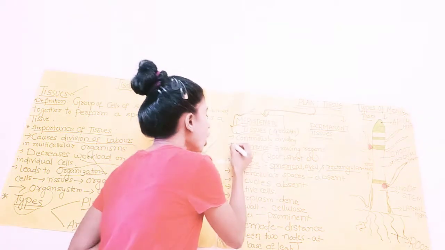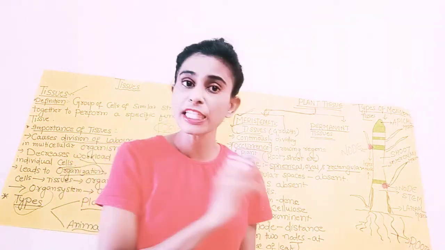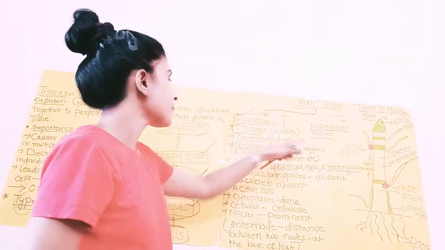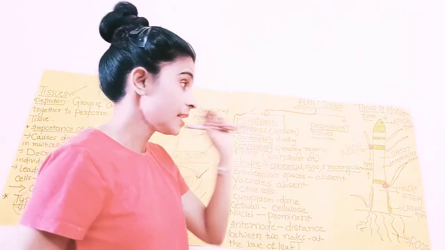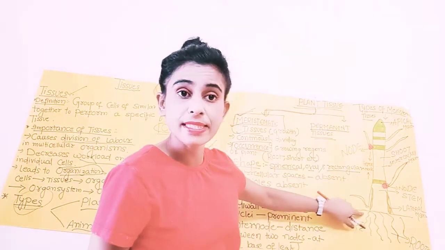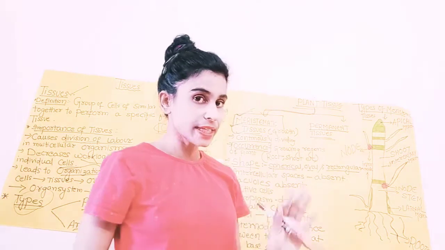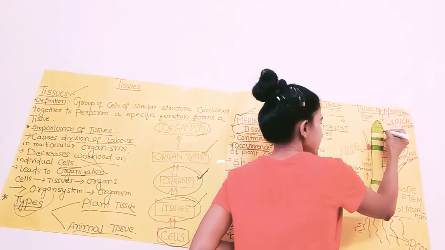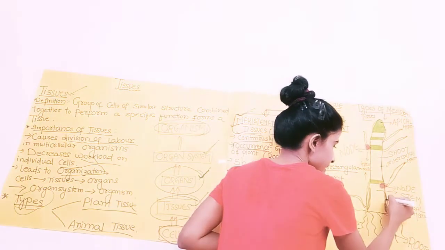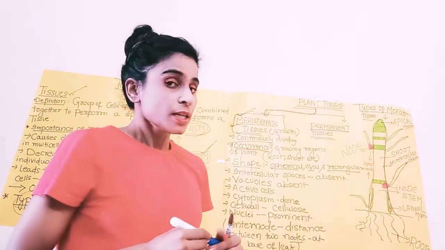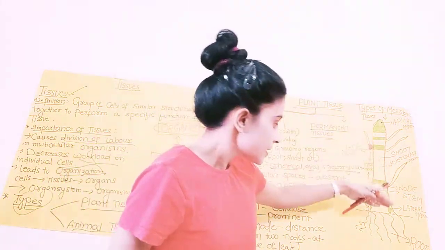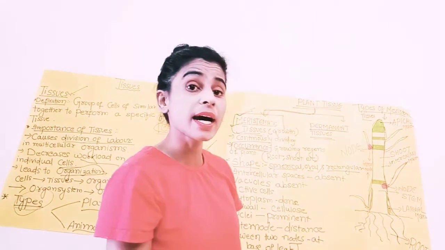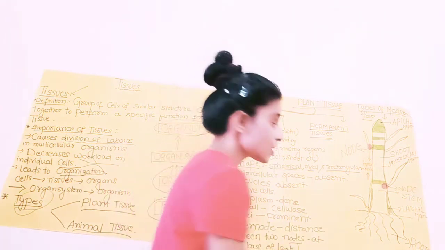First point done. Second thing, occurrence: where is it present? We know it is present in plants, but where in the plant? For example, just see this picture, this diagram over here. Suppose this is a general stem. First see this: just below the ground, what do we find in plants? Roots, obviously.